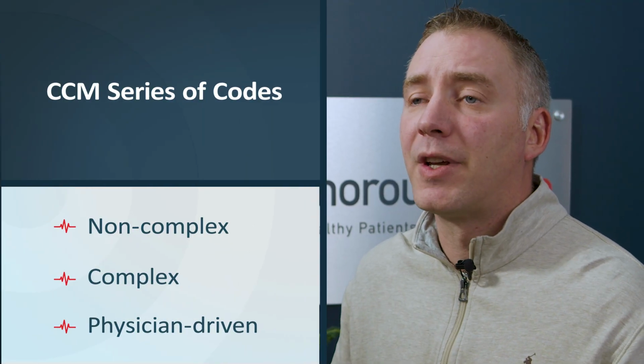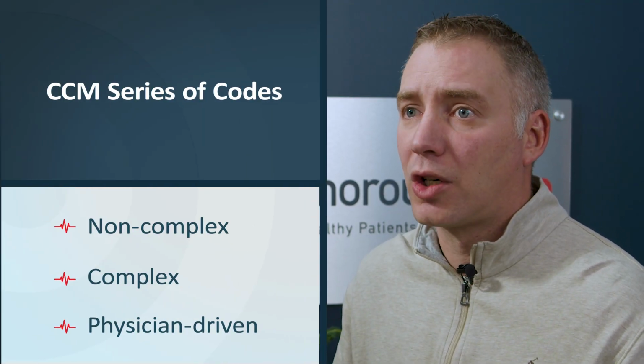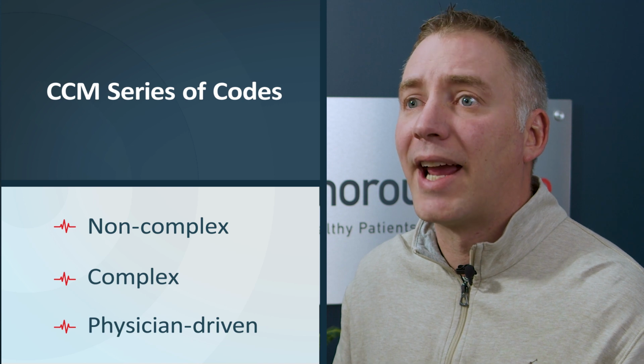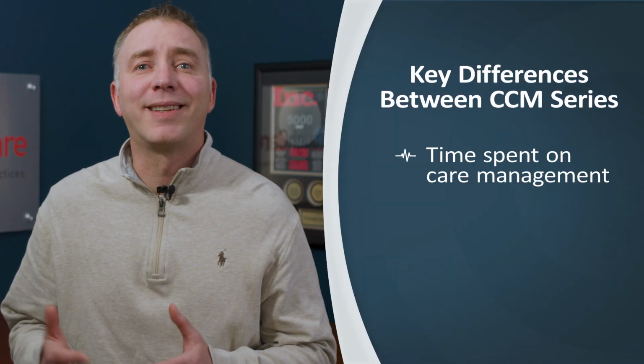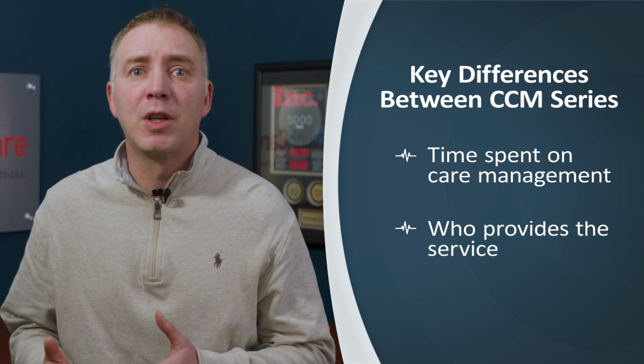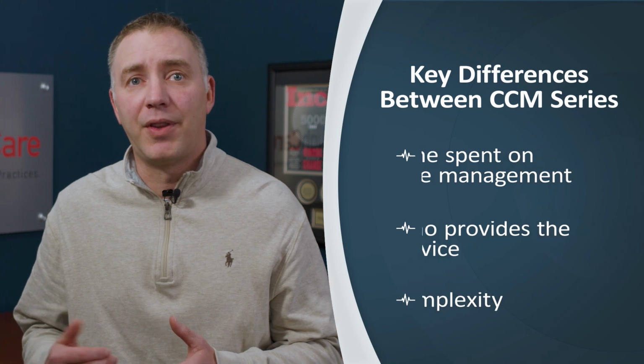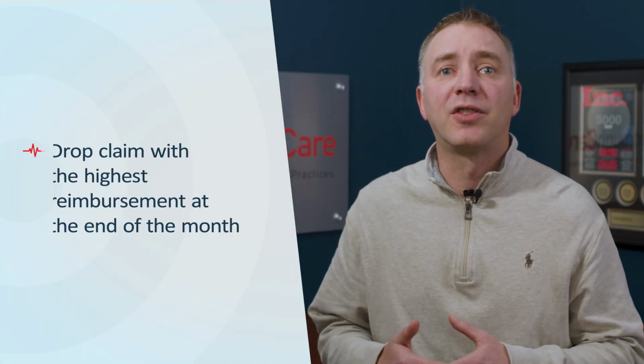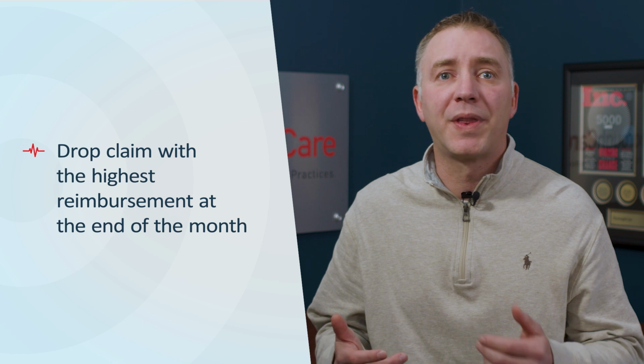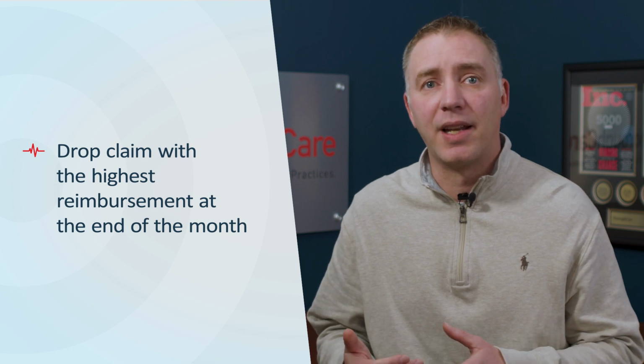For CCM, there are three series of codes: non-complex, complex, and physician-driven codes. These series vary depending on time spent on care management, who provides the service, as well as the complexity of the service. Keep in mind, you can only bill for one series of CCM services per patient per month. We at ThoroughCare suggest that you drop the claim with the highest reimbursement at the end of the month.